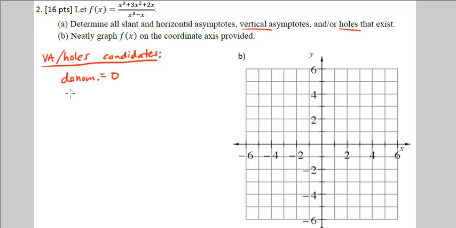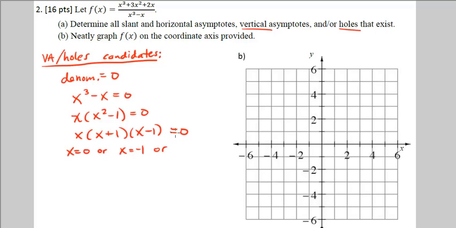and that's where the denominator is equal to zero. So that's x cubed minus x equals zero. From that, I can factor out an x. So that's x squared minus one equals zero. And x squared minus one is just the difference of two squares. So that's x plus one, x minus one. And there we have x equals zero, or x equals negative one, or x equals positive one. So these right here are my candidates for vertical asymptotes and holes.